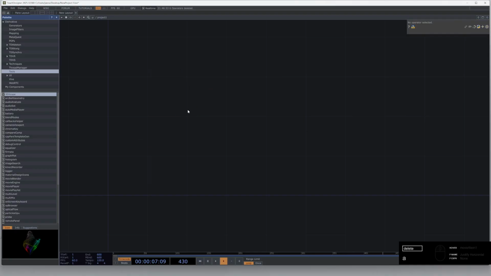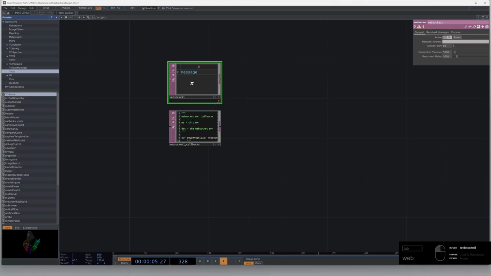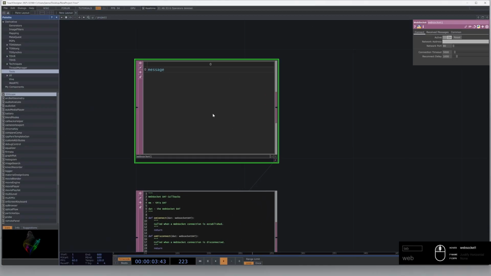So for this, we want to start over, and in TouchDesigner, we will search for a WebSocket DAT, and right now we are just on a local host, so we want to connect with the local host. So as for WebSocket, our address is localhost and our port is 5001, because we set that port in Visual Studio Code.